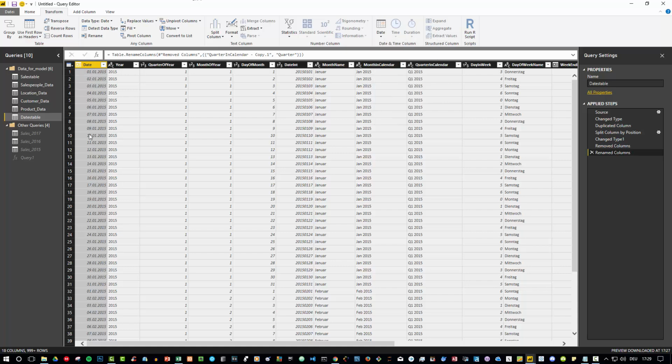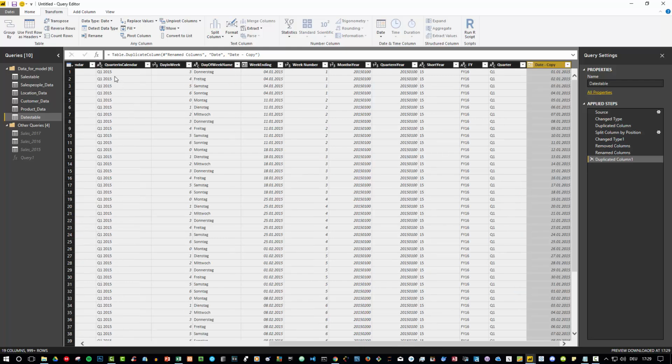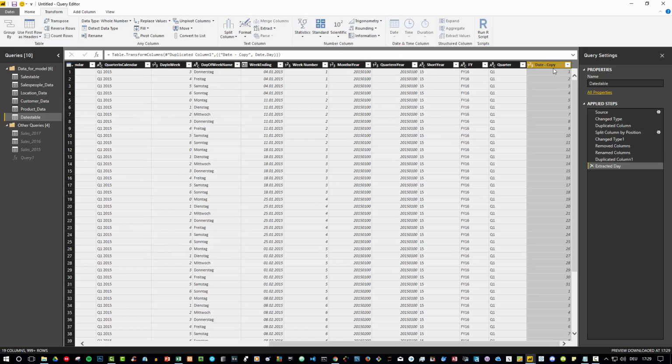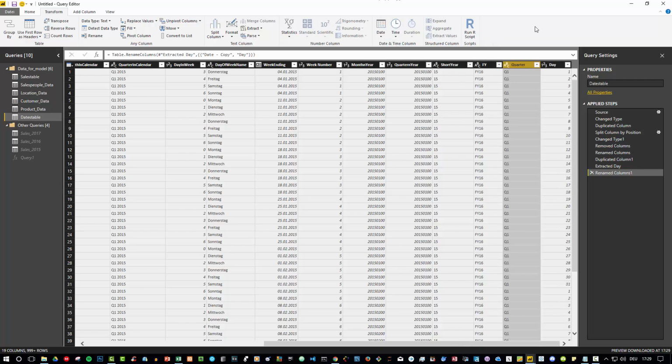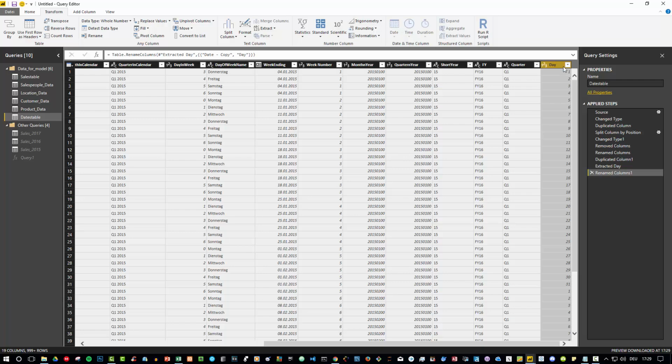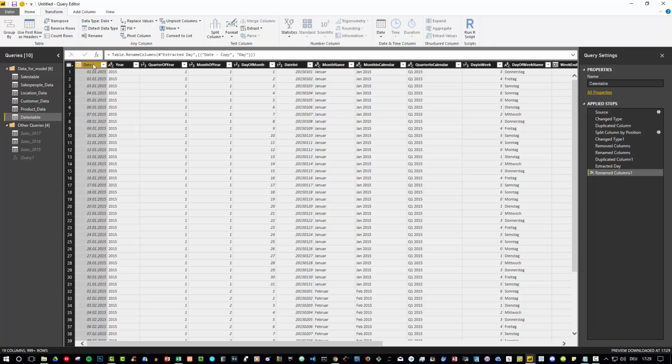What I need to do is duplicate this column again. So I need to right click, say duplicate the column, and now I have my column here. Now I could use this and say, for instance, I want to have the day and extract the day, and then you have the date. Okay, this is something you can do. Could rename this, but remember, if you use those options here for the date, and by the way, if I select any other column here, it's not possible because it's not able to recognize this as a date. But if I want to use these date time column functions here, what I need to do is duplicate this column.